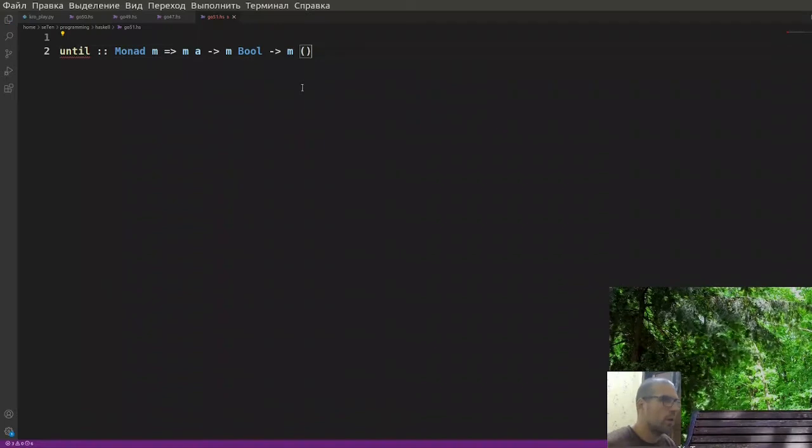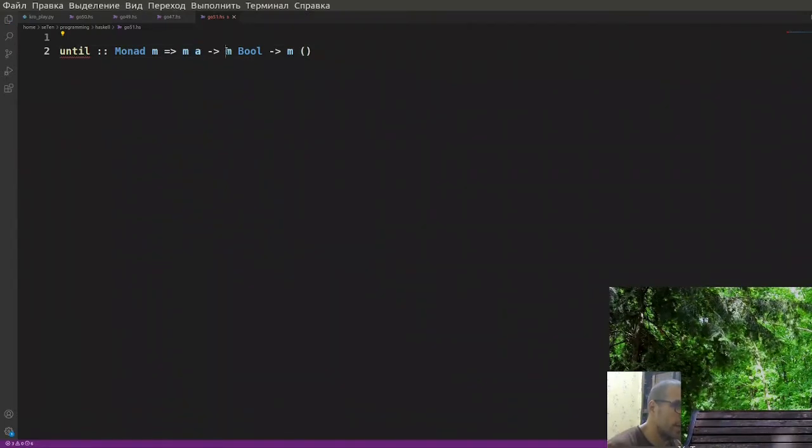So we will repeat this action until this condition holds. Okay, and in the end we have this action which has no result at all. Of course it has some result, but it is a side effect, and we express this with this monad.